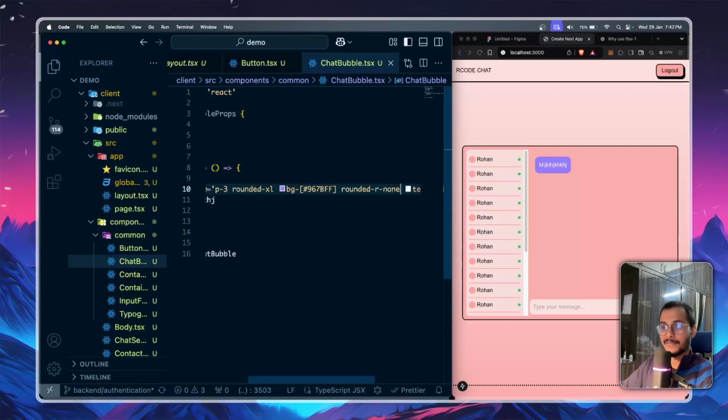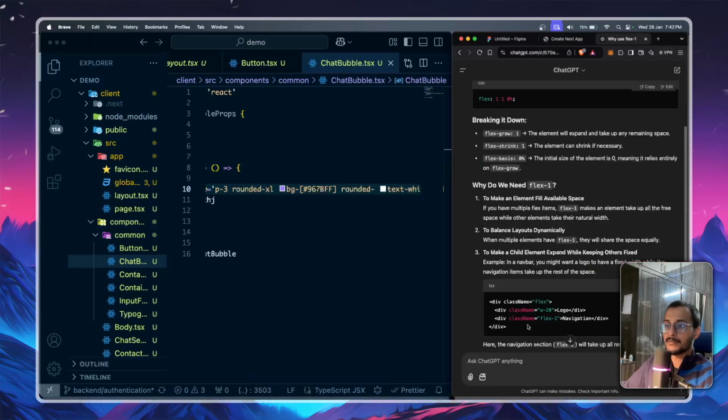Let me check then. Tailwind CSS class name code for border left bottom equals 0.